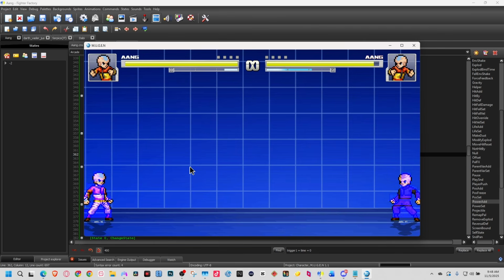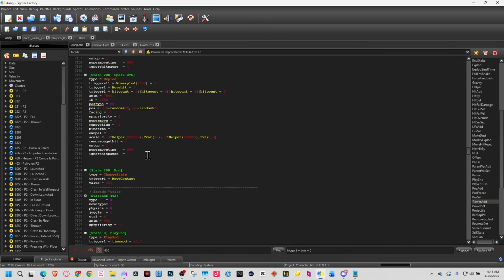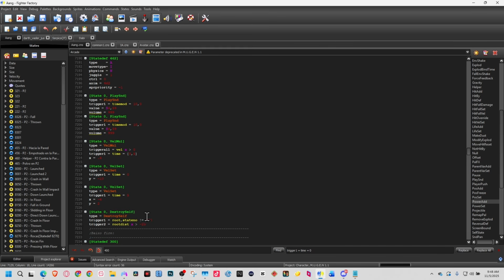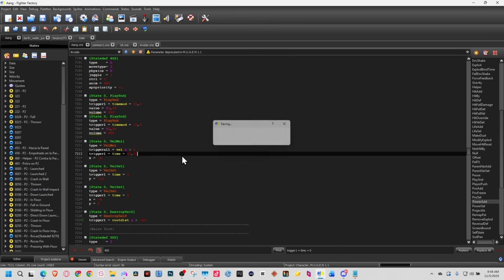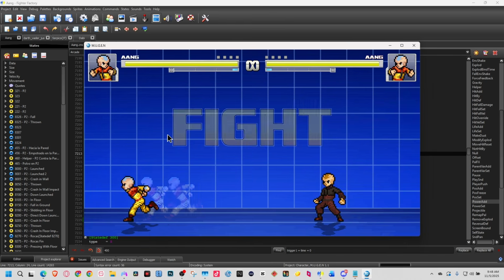I don't know why it's deleting itself so fast. As soon as it hits, it's like it's deleting itself. Oh, that's why. 1 second. Boom. You see where it says delete if root state number isn't 400? That's not what I want. I don't want it to delete if Aang isn't throwing it anymore. That's basically what's happening. It's deleting itself if Aang is not in its throwing animation. We don't want him doing that. We want it to stay on the field even if Aang starts running at you.